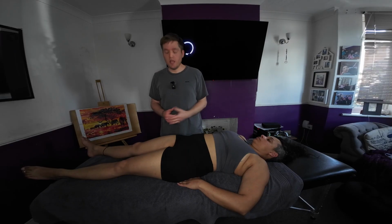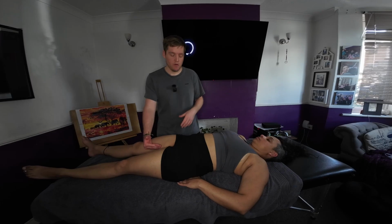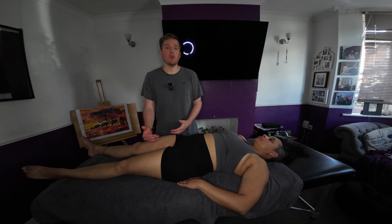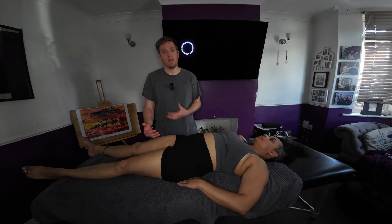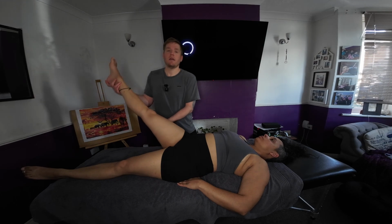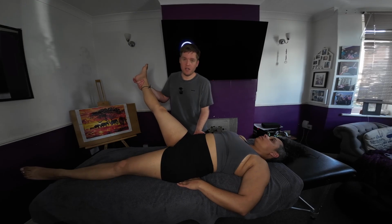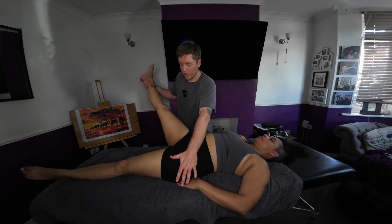Okay, we're going to show you the MET for the semitendinosus and the semimembranosus now. We have already established at the beginning that it's not required for our client here because the level of flexibility is already good. So all we're going to do is a hypothetical situation here, because obviously we don't want to increase that flexibility and make her hypomobile. So we're going to bring it up, get you to bring that into external rotation now. And you can, if you need to with this one, because obviously we're pulling across the body, hold the other hip to keep that alignment.